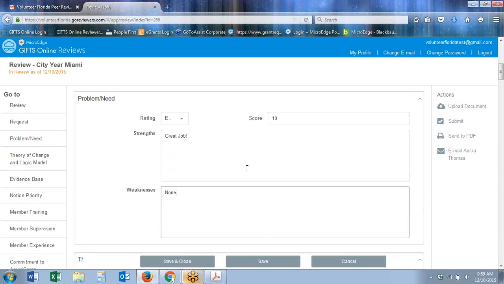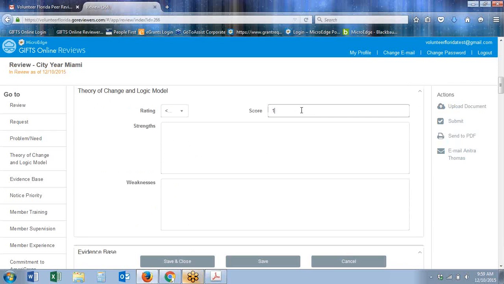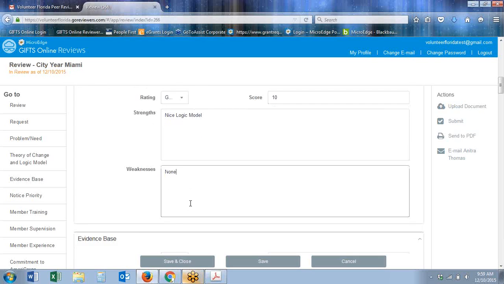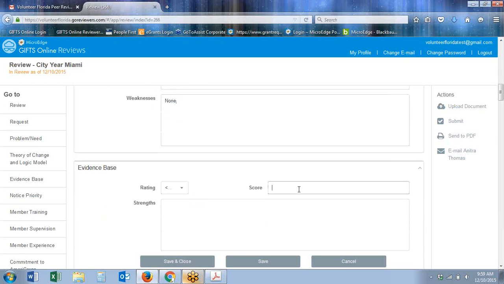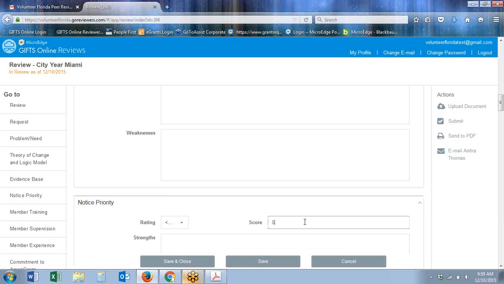So you can go through the screen and enter in all of the same information. Again, each particular prompt has 4 areas that you have to enter data into. Again, make sure if you have made written notes on that peer reviewer tool that you transpose those notes into the online reviewer portal so that we have all of that data saved.